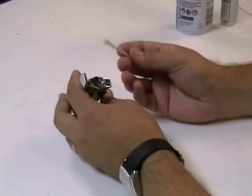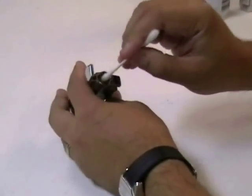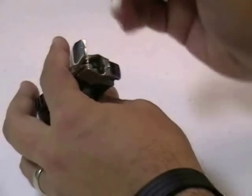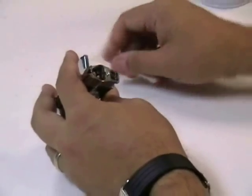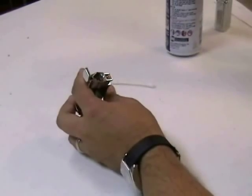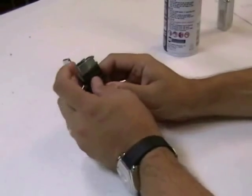Again, you can use a Q-tip with a little bit of rubbing alcohol, and you just want to gently swab here to get any carbon buildup. That's also a good chance for you to clean off the igniter, which might have been clogged. You can use some compressed air to blow out any loose debris inside of the lighter as well.